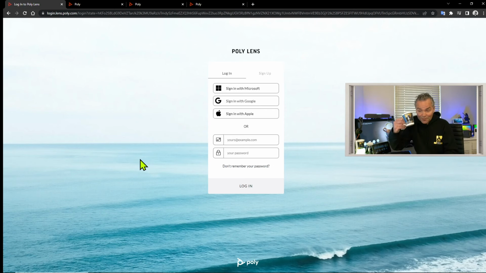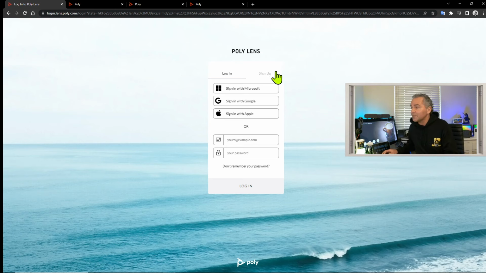Now, you can sign up. It's a free model, a freemium model, so you will get a lot of stuff for free, like software upgrades, configuration management, etc. So there are some things available to get started very quickly. If you want to do alerting, meeting insights, etc., then you will need additional licenses, which you can buy when you buy the Poly hardware. So I think that's very important. But probably your sales representative in your region will be able to help you out with that.